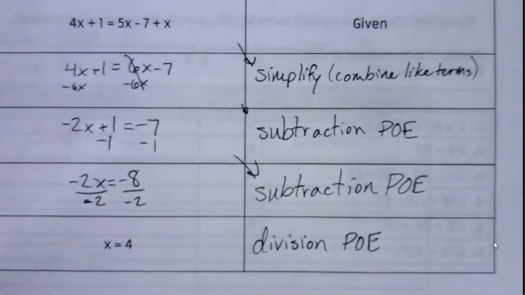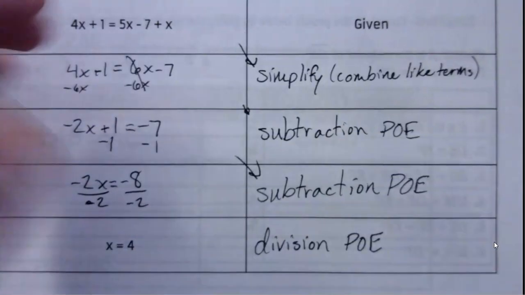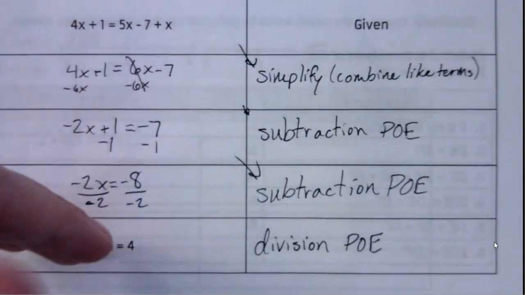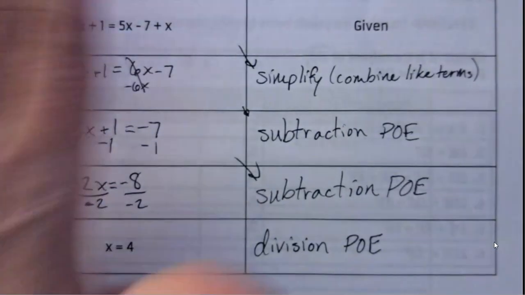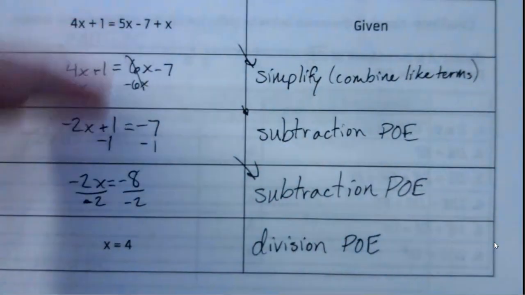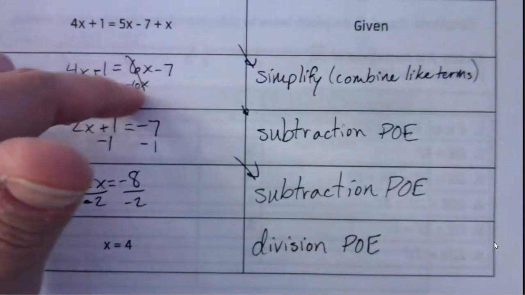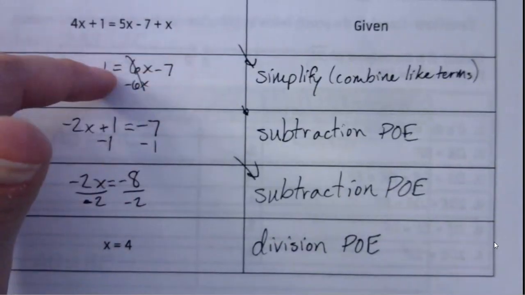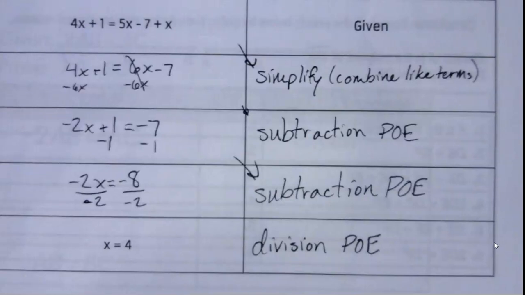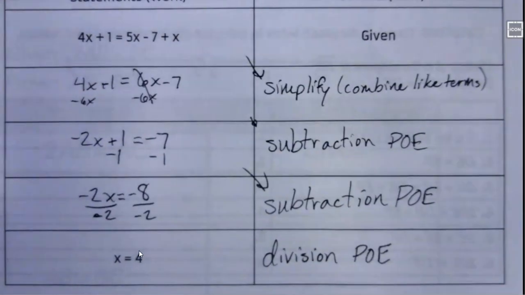There are other ways to solve this problem. These can be flipped, but the only way to solve it with this number of boxes is to end up like this, like 2 subtractions and a division. Because if you end up subtracting the 4x and adding the 7, you would have to add in a symmetric property to flip the x's around, which is not a big deal. But you may not have noticed that that needs to happen.